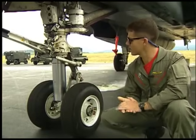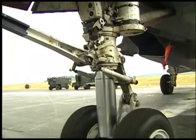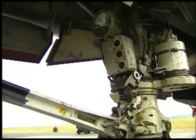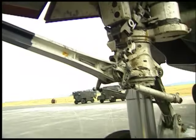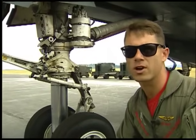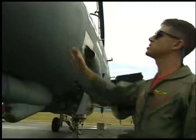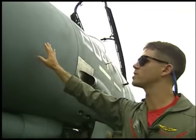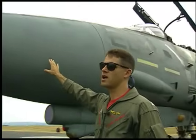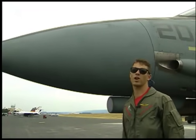Hey, why don't you come with me — I'm going to show you around the plane. The first point I want to bring out about the F-14 is take a look at this landing gear. Look how big it is. Compare this to the F-16, the F-15, or any other nation's aircraft, and you'll see a big difference. The reason Navy landing gear has to be so big is basically what sets apart naval aviators — we have to land on a carrier. If we could open up the nose, what you would see is a big flat radar inside. The F-14 has arguably one of the most powerful radars in the world.